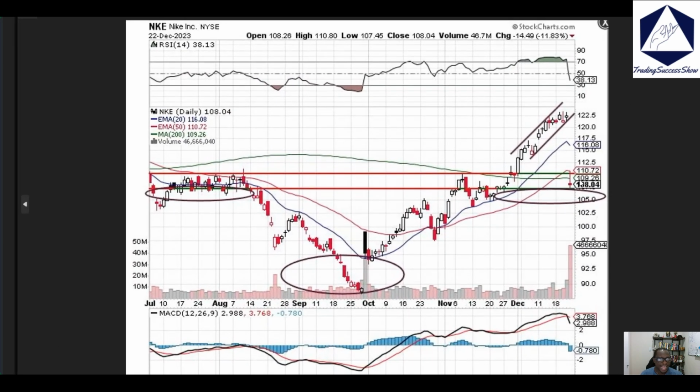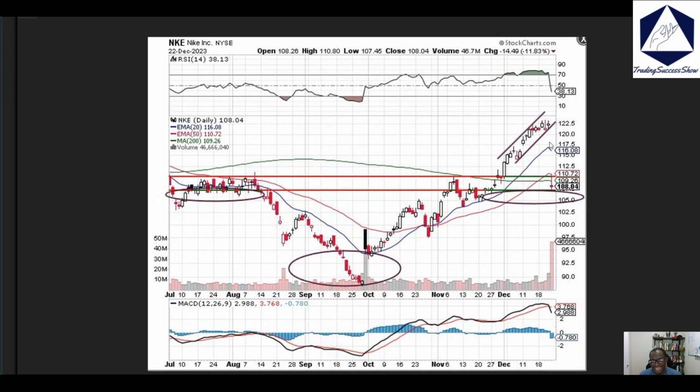Looking at Nike, it actually reported and then failed and pulled back to the low side. Right now, this trend right here, this top and bottom, this is going to be our demand zone. Why did I come up with that? Because look at how we consolidated for quite a while here and then fell to the downside only to find support, and then it got bought up. So we had an issue here.